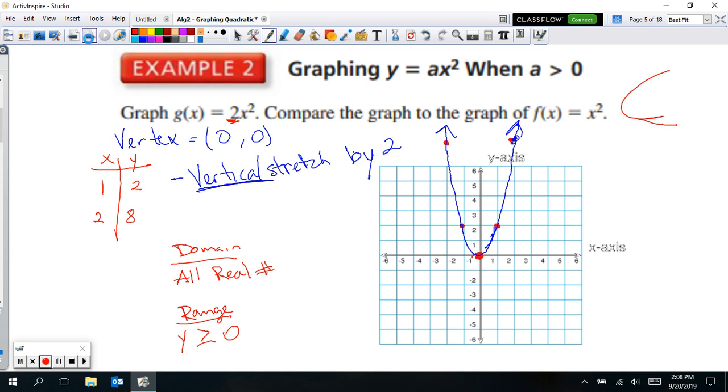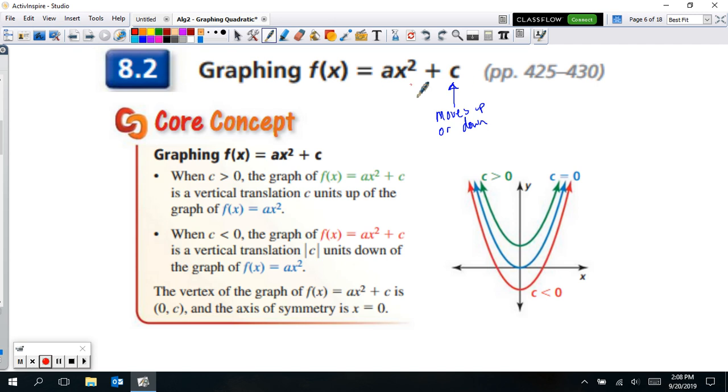All right, let's try the next one, which is now going to add in a number back here. So you're going to have your ax squared, but now we're saying plus some number. And that number, they're saying C here, but I like to think of it really as K, because that's how we really talk about it more. C is usually talked about in terms of the standard form. K would be in vertex form. I really want to just focus on vertex form today and not think about standard form that much.